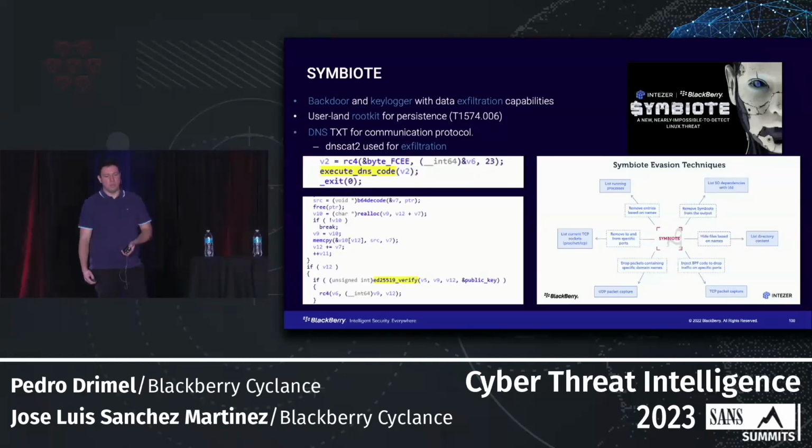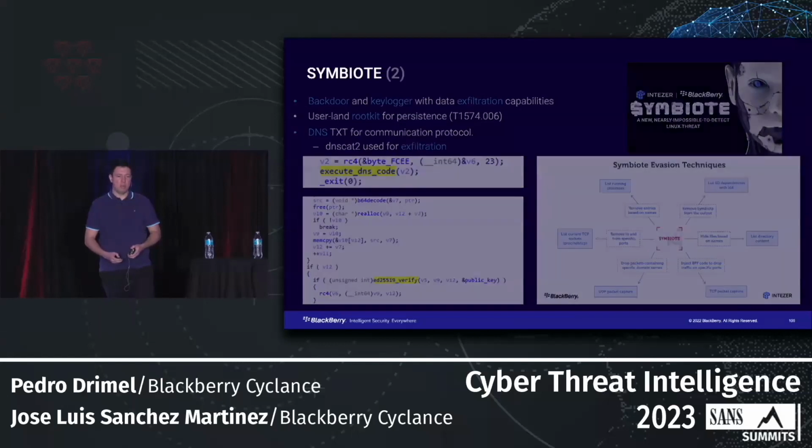And it used DNS for communication. Of course, we've seen many other threats using DNS, but for Linux, this was quite interesting to see. They also use a public key and private key scheme to check whether the command received from the command and control is really provided by the attacker itself. So that was quite unique. And the usage of DNScat for exfiltration. So if you're monitoring a network and see some unusual DNS traffic from Linux boxes, make sure to check it out.